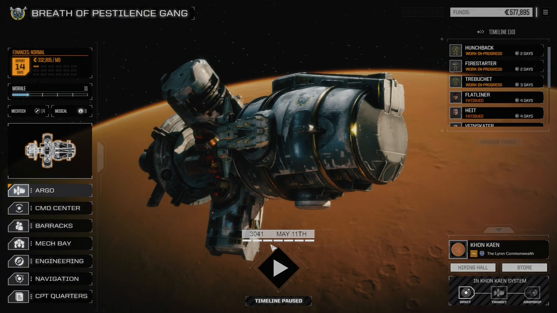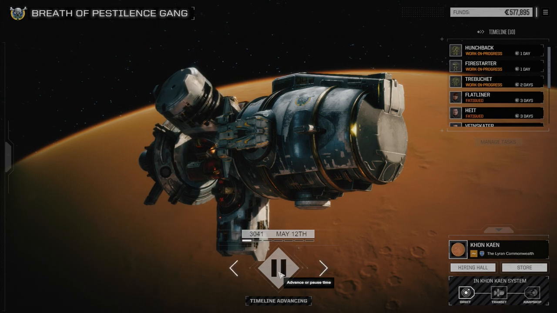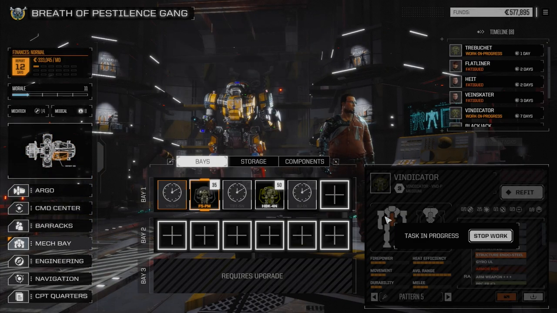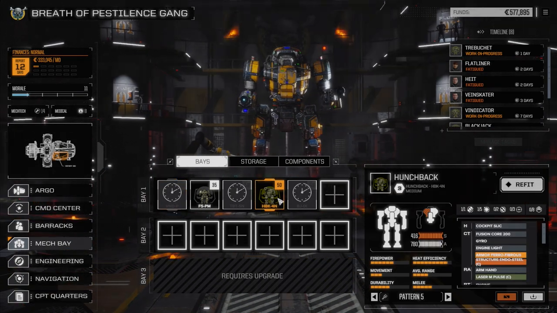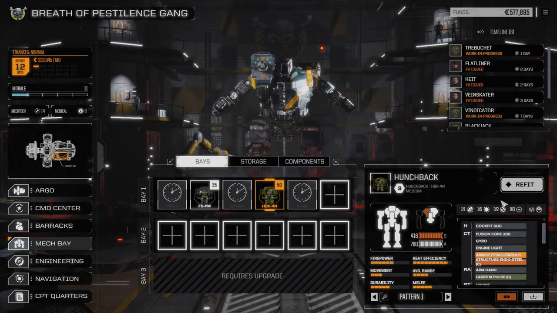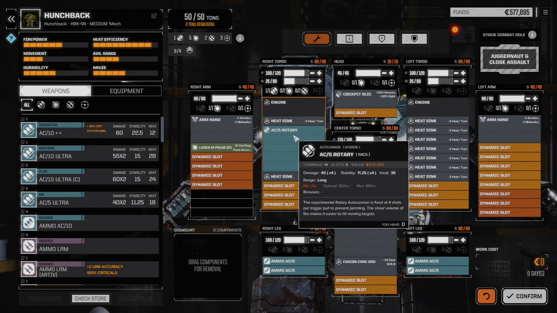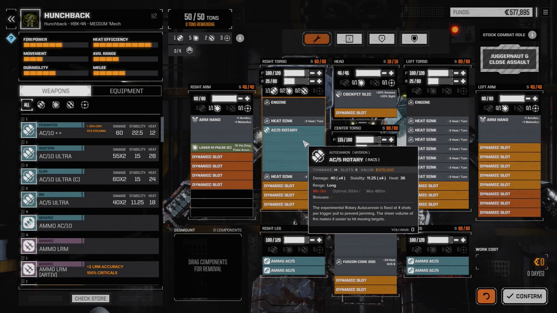So let's go to the Argo here. We want to have a look at the Hunchback first, though. So let's go into the mech bay here, because we're going to retool this guy for sure. Like, it's just so painful. So the rack just isn't doing what I want it to do. I know we didn't have our ballistic targeting system in there, but for 14 tons I was expecting to get a little bit more out of this thing.